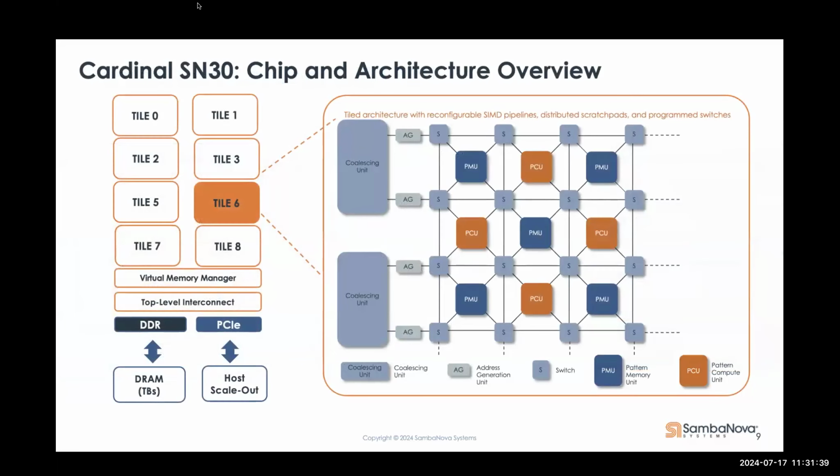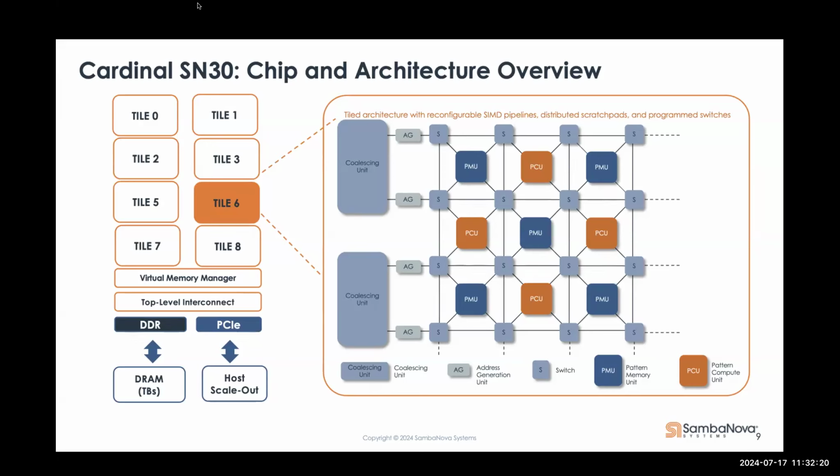Okay. Deep diving into the architecture, what we really have is a large number of compute units that we call PCU. Remember, I said this is all based off of understanding what software looks like. During the research, when they looked at various kinds of neural graphs, they decomposed them into smaller components, the building blocks. And the building blocks are what we call patterns, and that's where some of the terminology comes from. The compute units are what we call the pattern compute units because of that. And the memory units are what we call the pattern memory units.